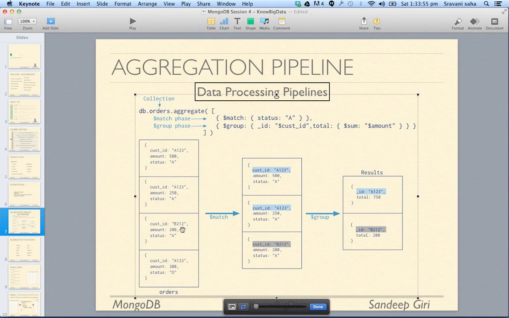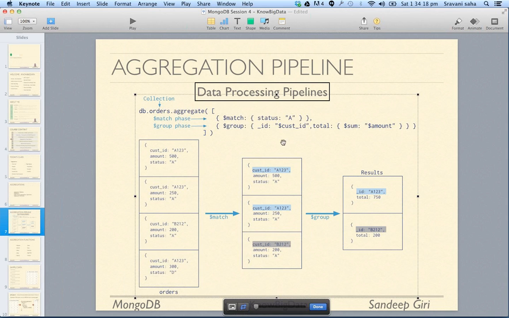For the third one, the customer ID is different, which is B212, and the status is A. So if we put status colon A, only these three records are going to match. So these three records have matched by virtue of the first phase. Whatever was the output of the first phase has been fed to the group.